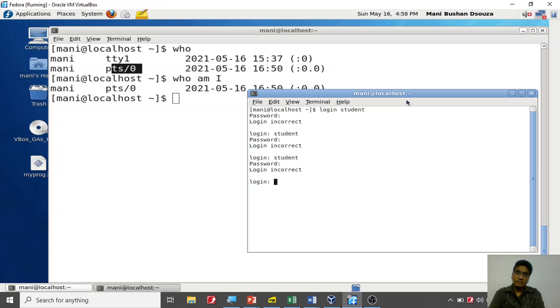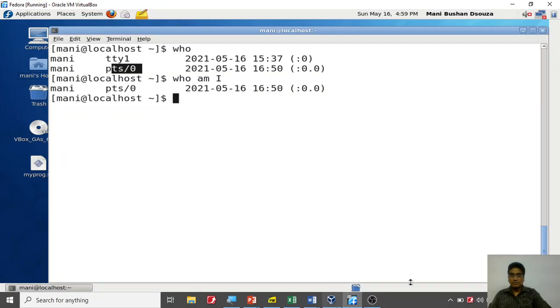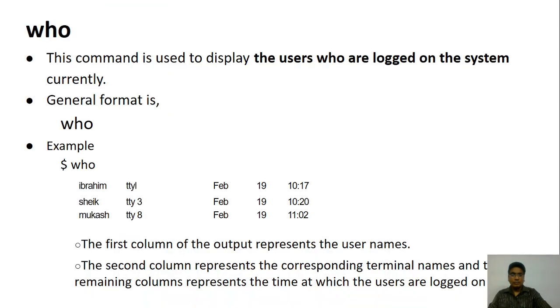I don't want you to waste your time there. Okay, I think I am not able to log in. If I were able to log in, I could show you the other user. I don't want you to waste your time, so I'm not doing experiments over here when I'm recording. So you can get it if there are more users.